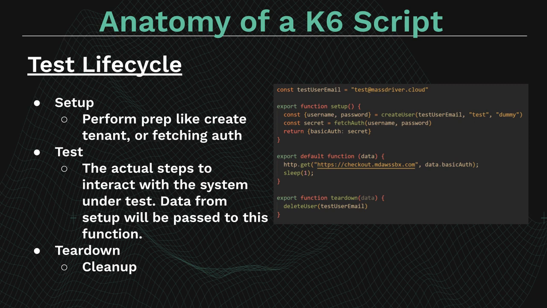There's the actual test step, which is our default function that we export. It will receive the data that is returned by the setup, and it will run our actual tests. Here you can see we're just doing a basic HTTP GET, and then we are sleeping. And then there's teardown. So maybe if we created a tenant or a user in our setup, we may want to tear that down and delete it. Any number of things from the setup that we might want to get rid of.